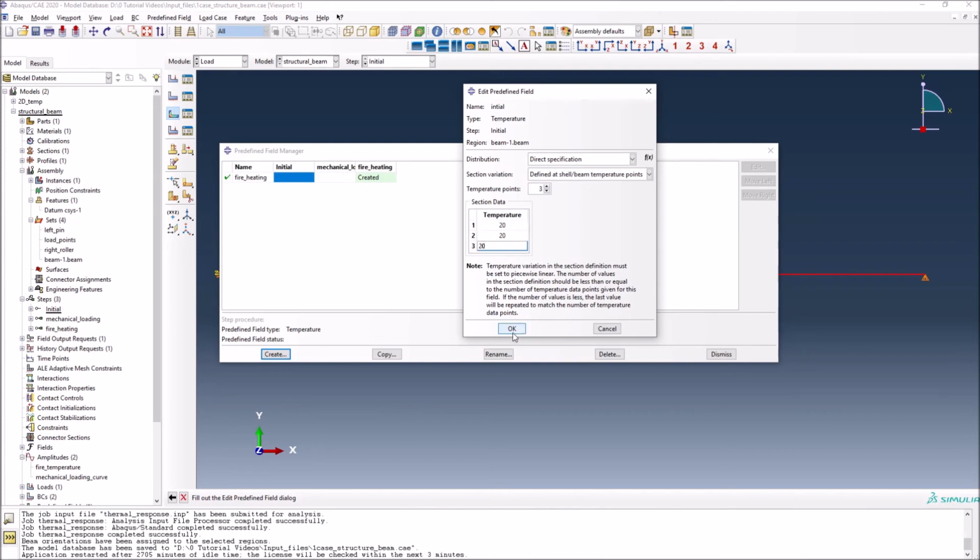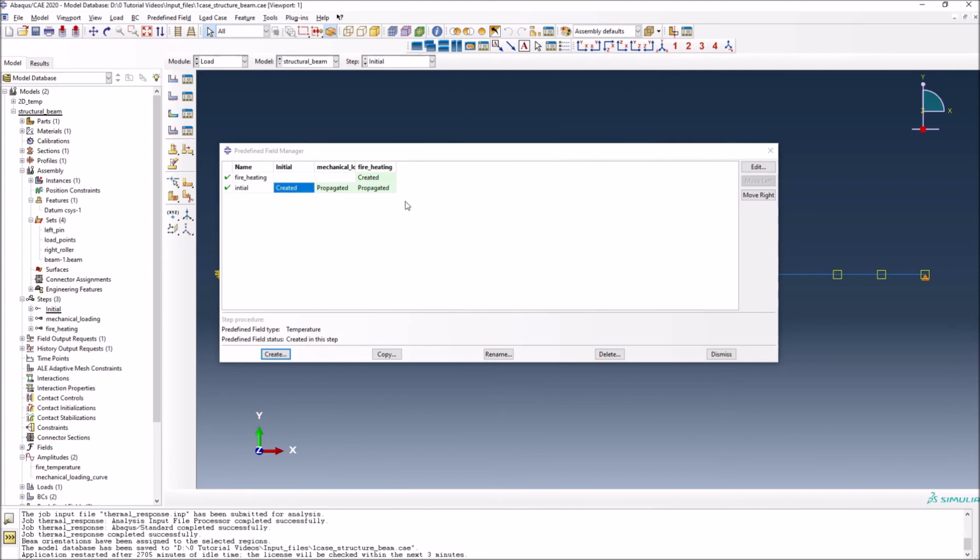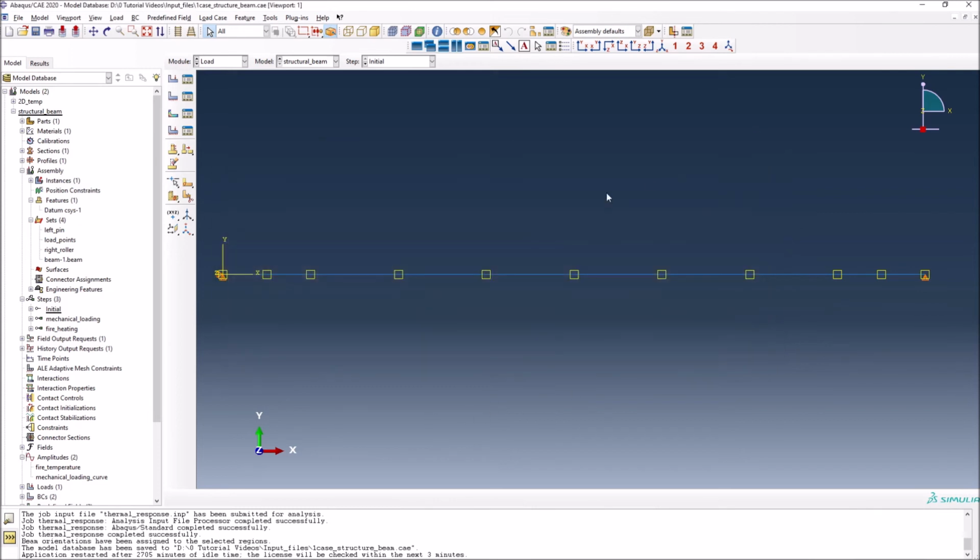So that's okay, so it's defined, and now we define the initial temperatures there, and now we finish this load module, and we now go to the mesh module.